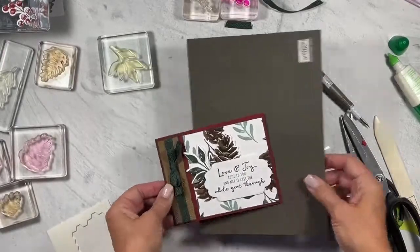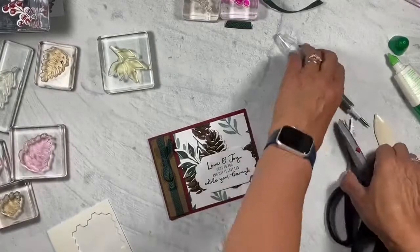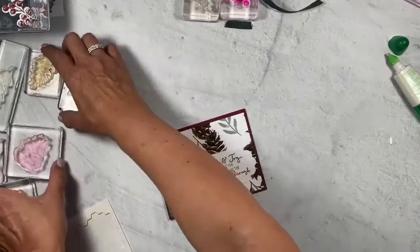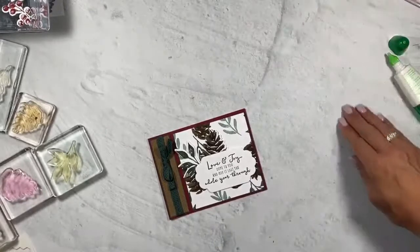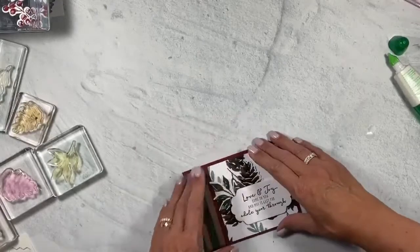So there we go. All right, let me clear this off so then I can bring back all the wonder that we made today and show you. Let's slide all this out of the way a little bit. I don't think I'm going to be possibly able to get everything out of the way because we had a lot of stuff today.